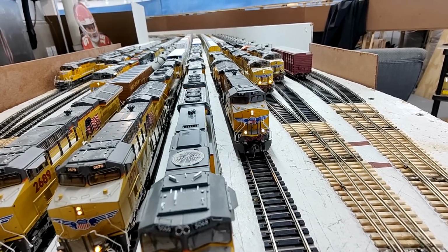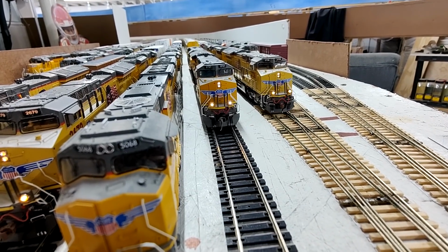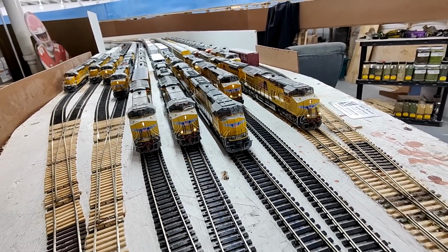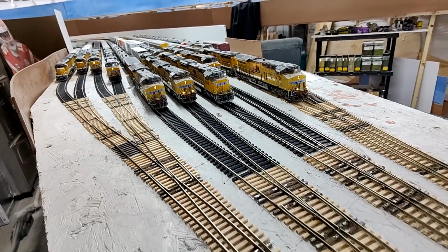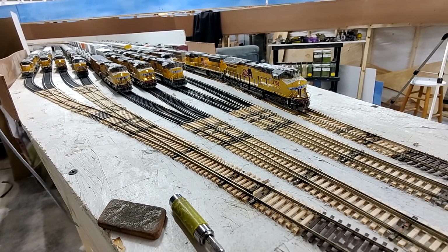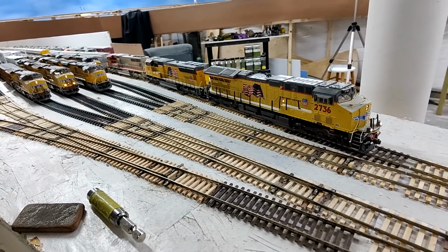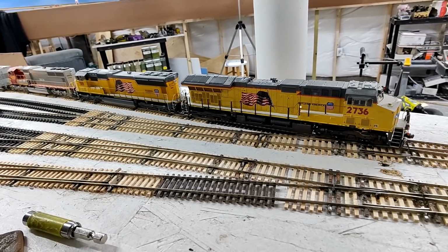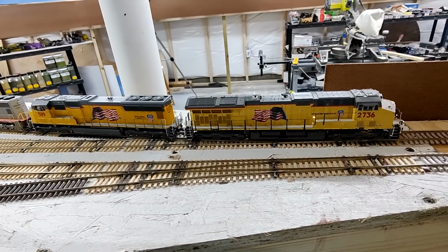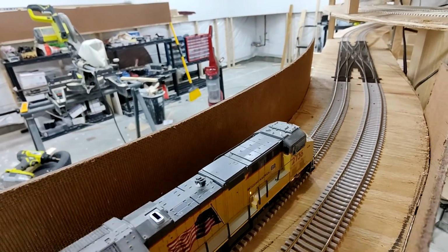All right, so we're going to be operating here as the mole, and we're running a train up the Helix. Now, I have all the trains running in this direction because I've been running them up and down the Helix, but when we are having operating sessions, half of them will be facing in the other direction, since we'll be having trains going in both directions out of the staging yard. And we're going to go ahead and run this train up the Helix. Now, normally we'll go up the Helix on the outer track and down the Helix on the inner track, but just to kind of show that we'll operate in both directions.